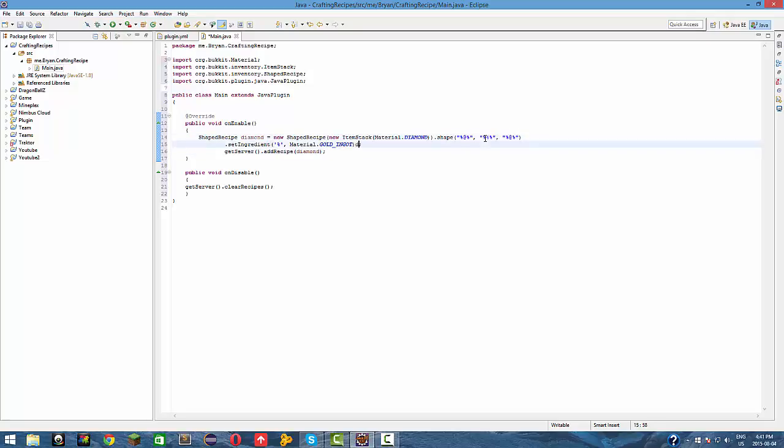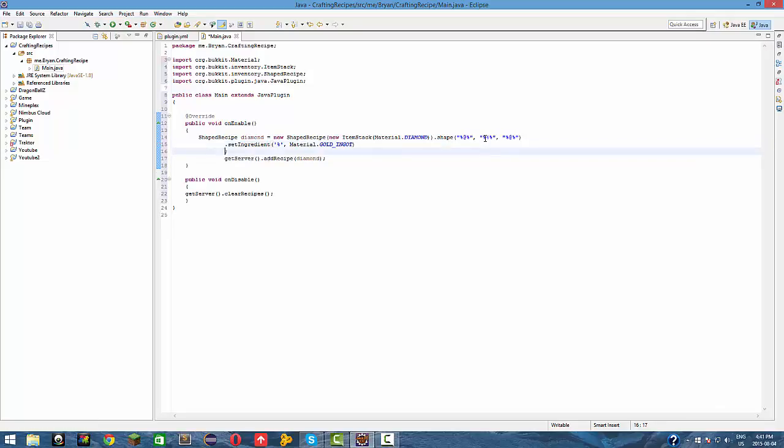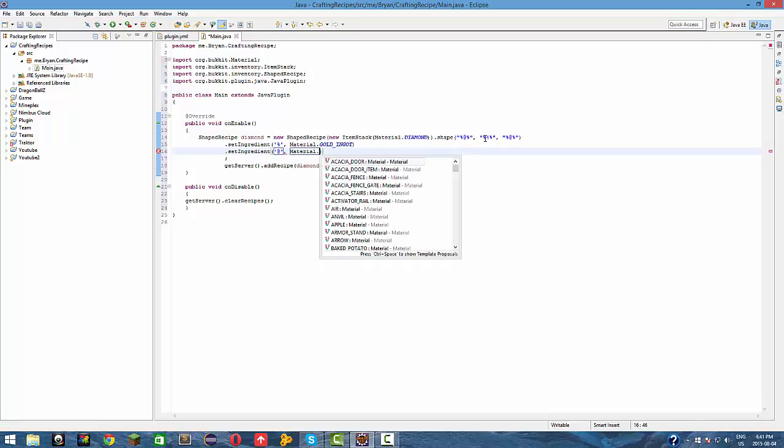So we're just going to extend this dot set ingredient. Our at symbol will be material dot, let's look at all of the things that we have.